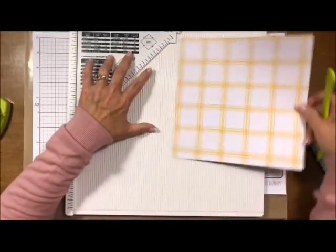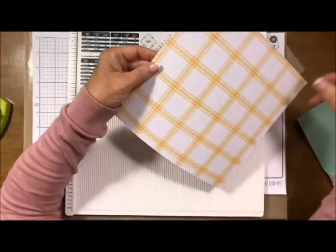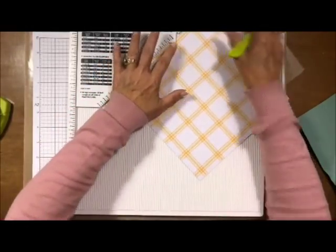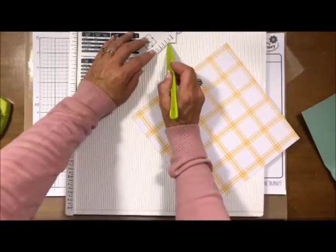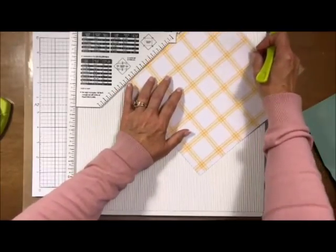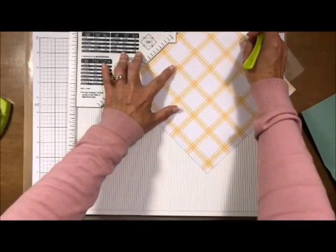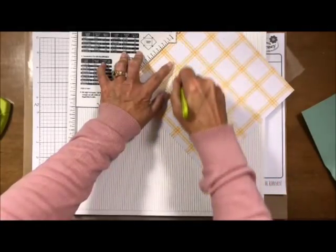Now what you're going to do is turn this, and where this little mark is right here, can you see that? There's my score line. Where that mark is, you're going to line it up with the bottom of this piece right here. So I have my score mark right here, okay? I'm going to line it up, making sure that it still doesn't go underneath there, and I am going to score.